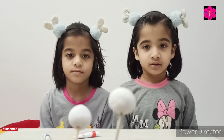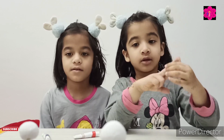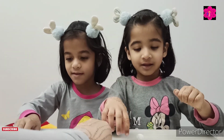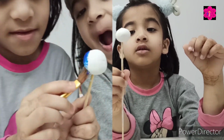So you have to color this Uranus and the Neptune, okay? These two planets. How many planets are in the solar system? 8. Very good. So who's gonna color blue? Me. Okay. And it's gonna be green, okay. Now let's do it. Now Kanzah's turn. Kanzah, which planet?